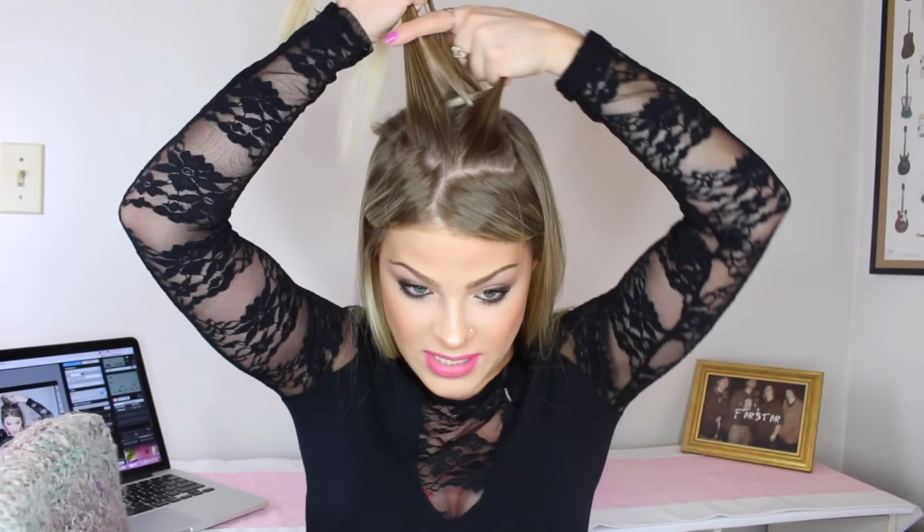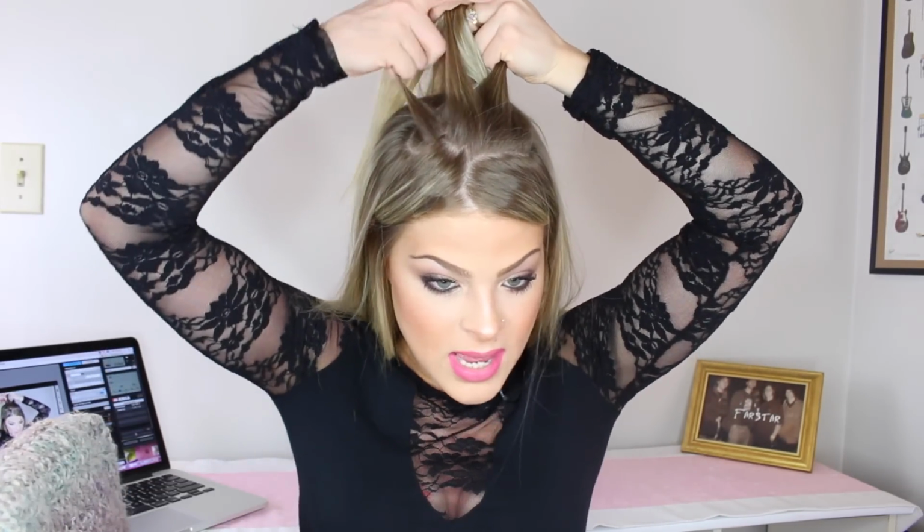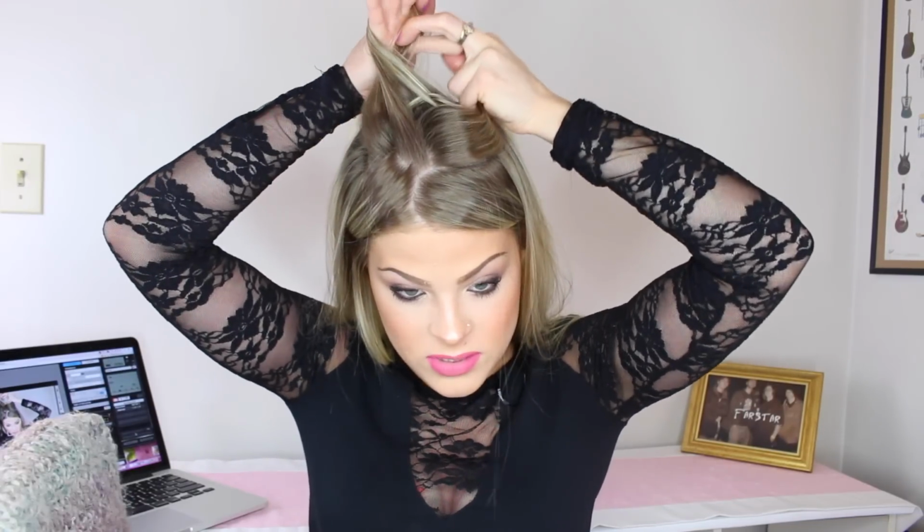This is where you're going to start adding hair to make it the actual Dutch braid fishtail. So you're going to take a section from behind that, and go back underneath to the other section as well. Okay? Then on this section, you're going to take another small piece and bring it underneath to the other side.